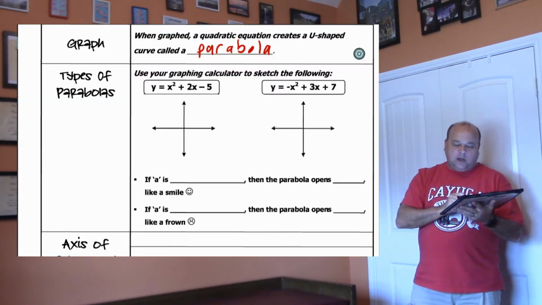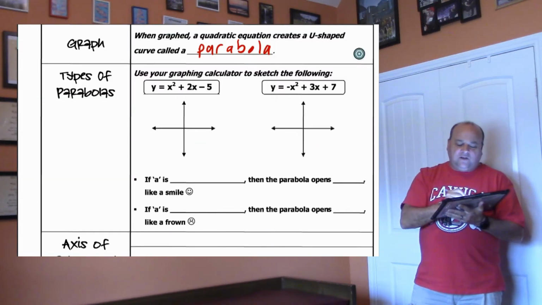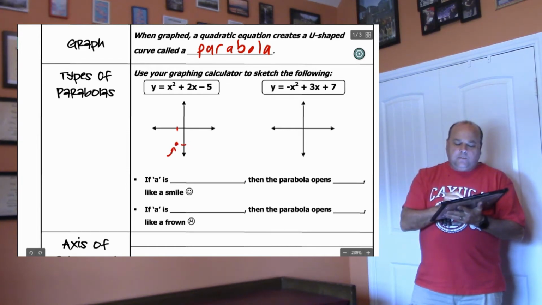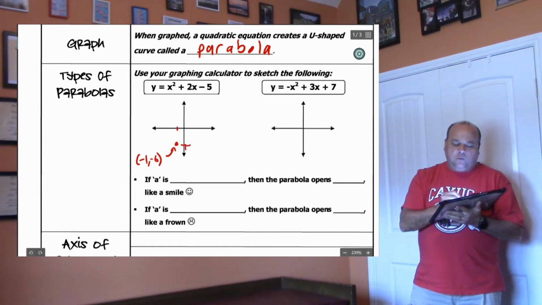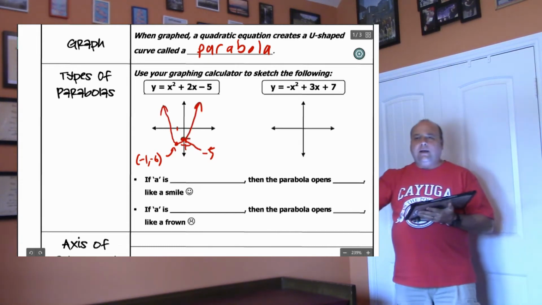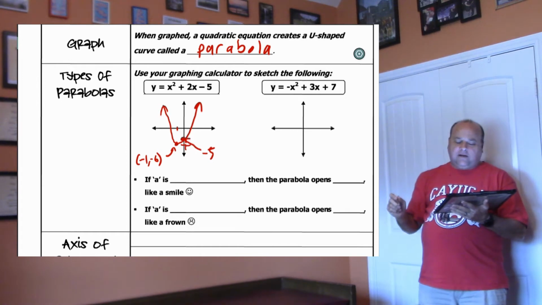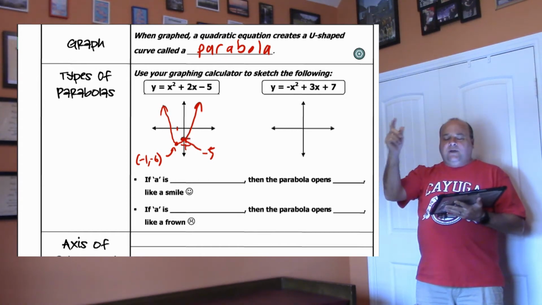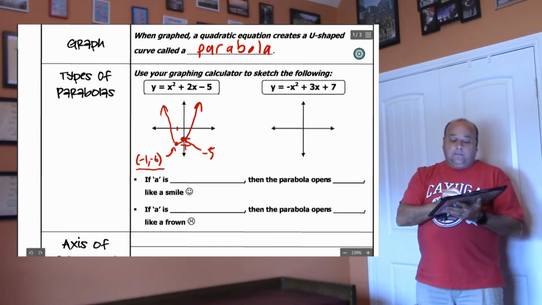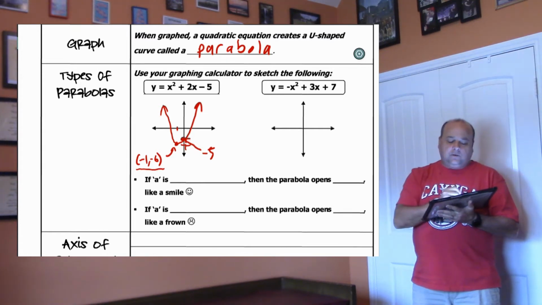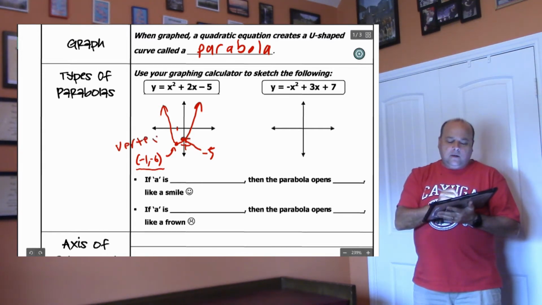So let's go back to our equation, and we're going to rough graph it. So -1, -6 is somewhere down here, and I'm going to put this right here and write the ordered pair, and then the Y-intercept was -5, and then I'm just going to draw that curve, right? So I have my vertex and my Y-intercept on this graph, right? Now then, this point right here, the bottom of the curve is called the vertex, okay? Why don't we write that down? And this right here would be the Y-intercept.